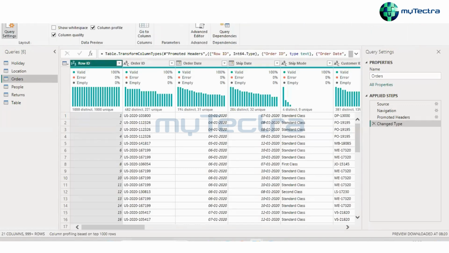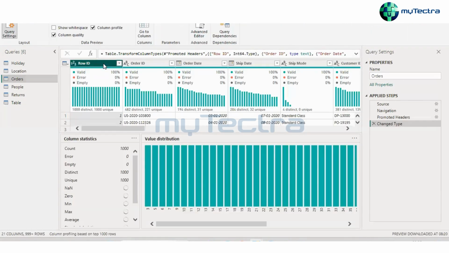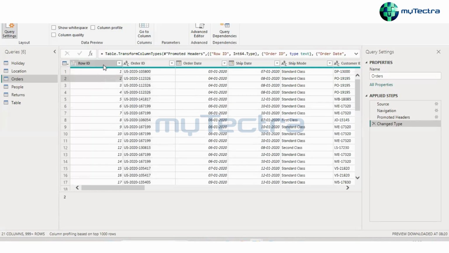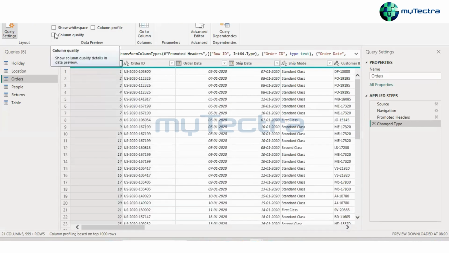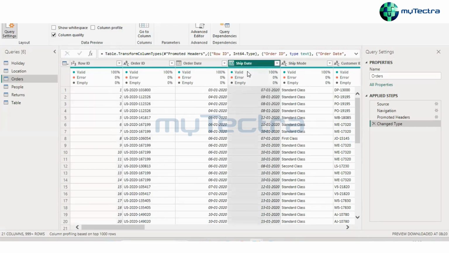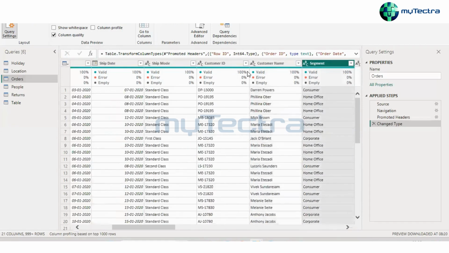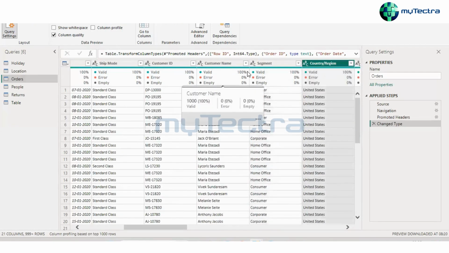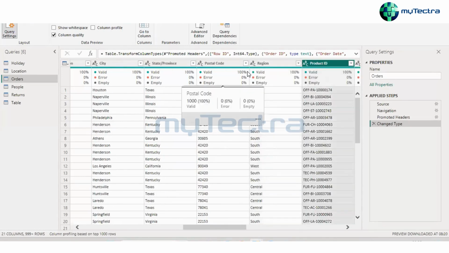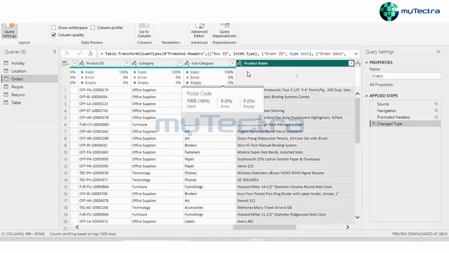As I told yesterday, in view column, we can see the quality of each rows and columns. This one, the first one, row ID. Here we can see the column quality of each one. Here all the data is valid, no error found, and all the cells have particular values. There is no empty cells. The same one in order ID also. We have to check before loading this to our front end whether there are any unique values or duplicate values or any empty cells which have to be replaced by any other details as given by the customer.